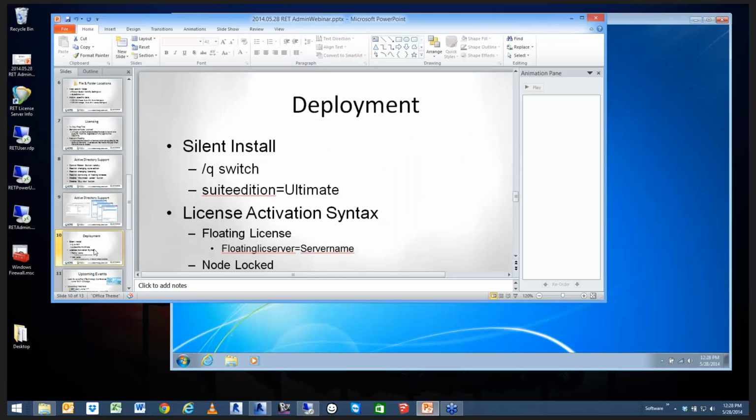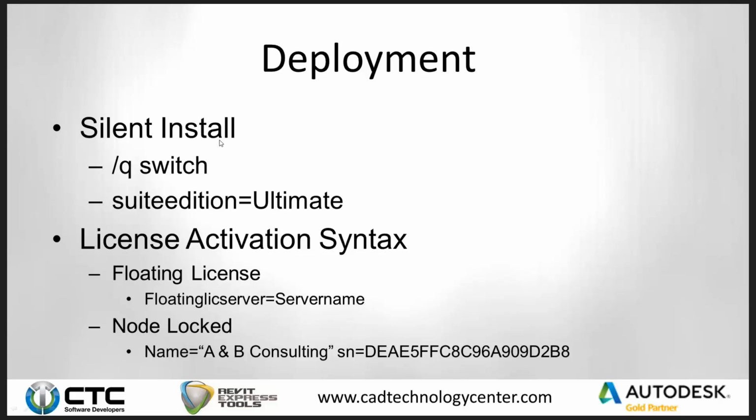The last thing we're going to talk about here is the deployment options. So as mentioned earlier on, all of our installers are built as MSI installers, which is really nice to integrate into various installation packages, things like SCCM or group policy. But what we'll do today is just take a look at the most basic deployment method, which is to build a login script. So we're going to build a fairly simple batch routine that utilizes our /Q switch, which is the silent install.